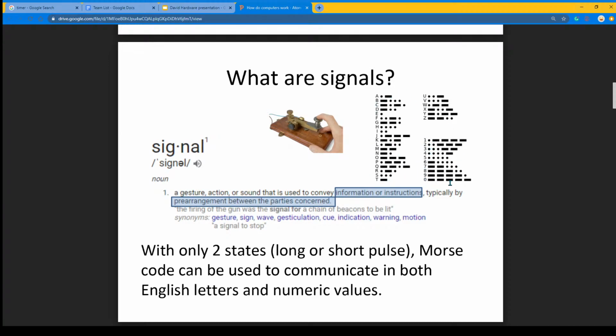In order for it to encode more characters or more numbers, all it needs to do is either increase in length or change up its pattern. The number of combinations you can create is 2 to the however many bits there are. So if there were 5, we could do all the way to 2 to the 5, or 32 different characters. And this can all be represented just using the long and short pulses.